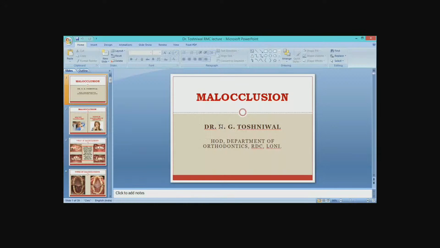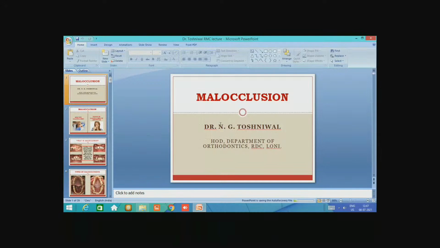So I, as Dr. Thoshinwal, professor and head from the Department of Orthodontics, have illustrated to you how we can change the facial smile and beauty, how we can diagnose a case of malocclusion, how we can take the help of an orthodontist in a team approach, and how we deal with such types of deformities.